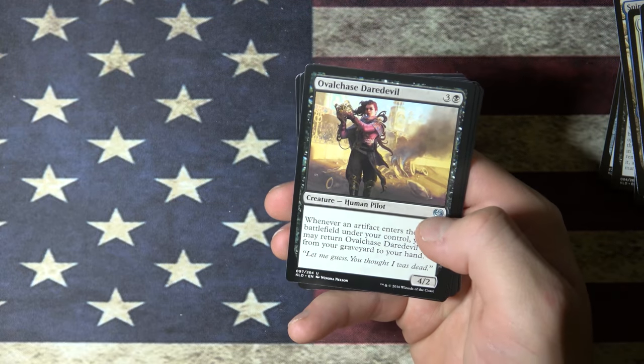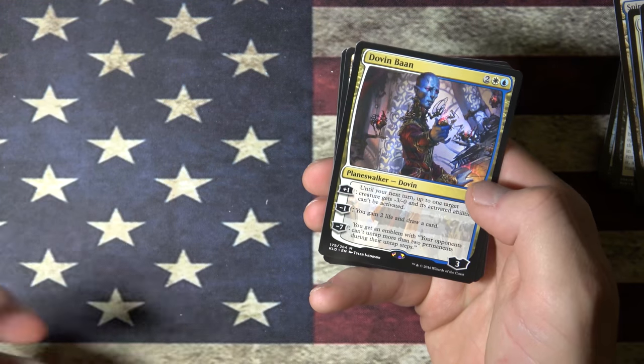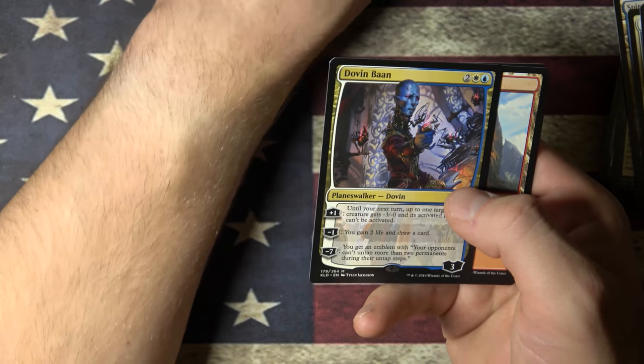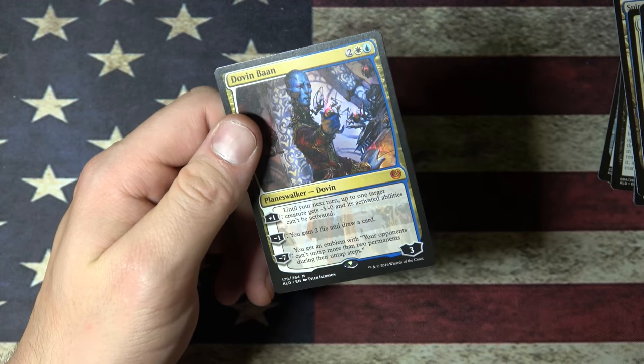Oviya Pashiri's Daredevil, another Brawler, Consulate Skygaurd, and... ooh, Dovin Baan. Okay, so we did get a Planeswalker. I can't say I didn't get a Planeswalker. It's just not what I wanted. That's $3. Okay, what do we got?